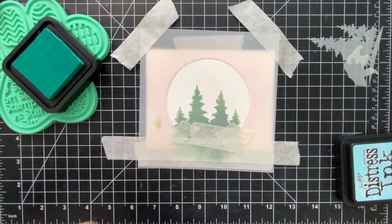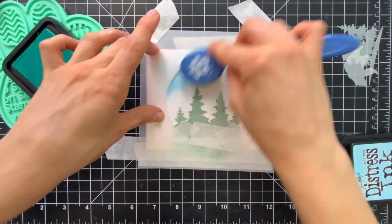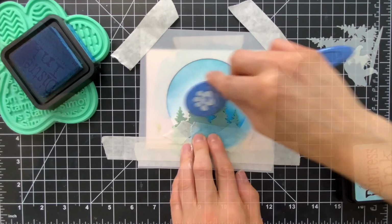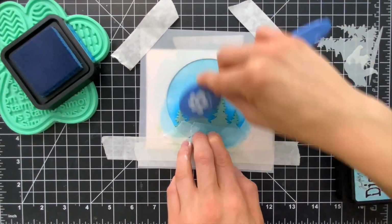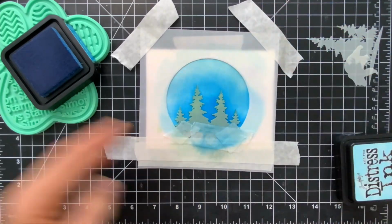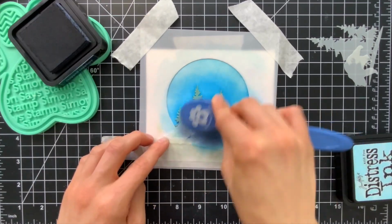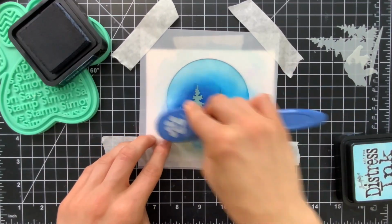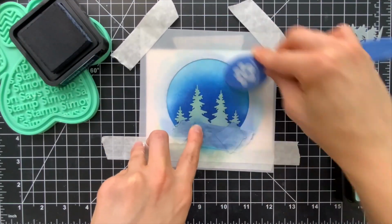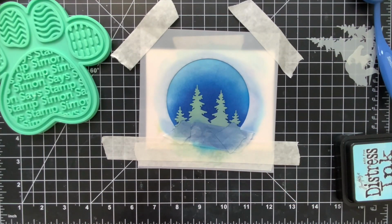I'm going to start off with Salvaged Patina, and I'm going to blend that light color around the edges of my paper, creating a little bit of a halo. In the center of my panel, I'm going to ink blend Salty Ocean. This is a really nice bright blue, and it's going to transition between the Salvaged Patina and my Chipped Sapphire color, which is the darkest shade that I'm using here. It's going to transition really nicely with that. So Chipped Sapphire, I'm going to blend out and fade it into the other colors just to make everything nice and smooth. And I did use a larger Simon Says Stamp blending brush to do the blending for the background.